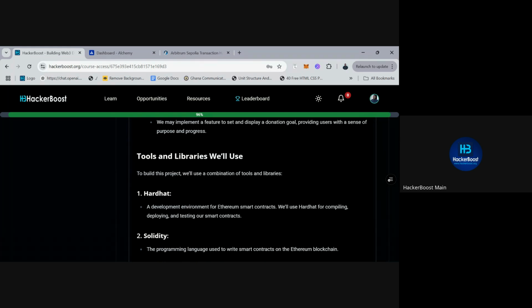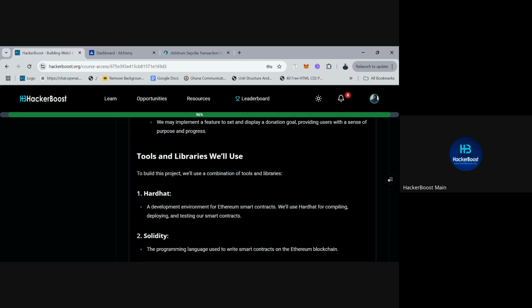And then now when you move to the front end, you need libraries like EthersJS, Web3.js, and many others. They are there, but the most popular ones that we use are EthersJS and Web3.js. But for this tutorial, we're going to be using EthersJS. Now, EthersJS is a library that will help you to connect your front end to the blockchain, and it is able to communicate with your blockchain using the ABI, the application binary interface.